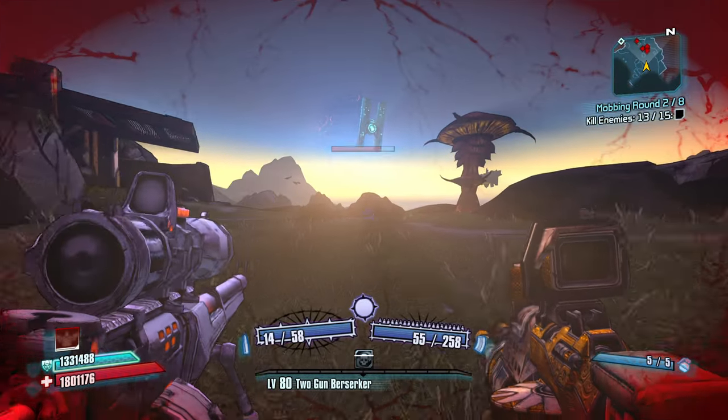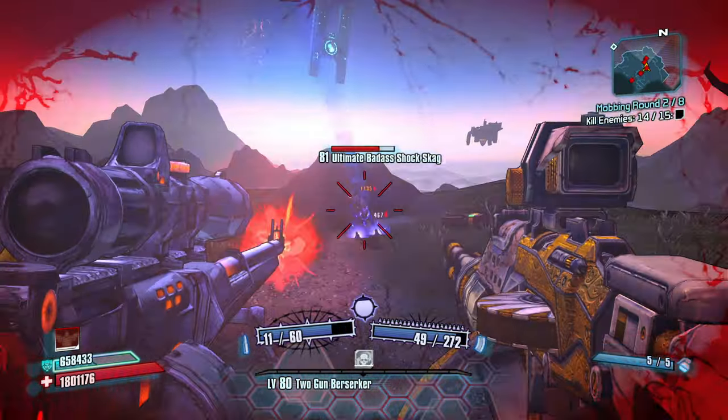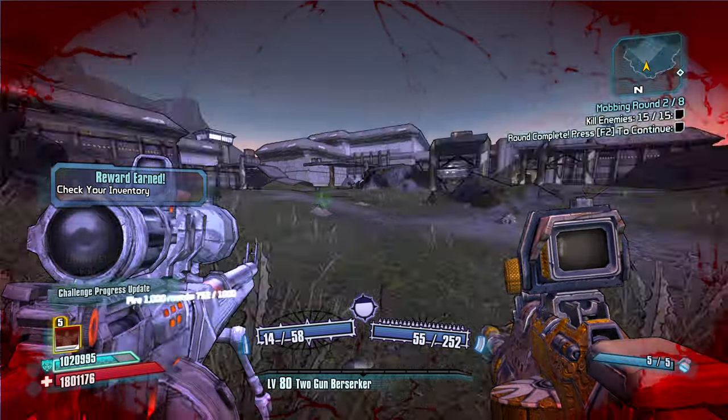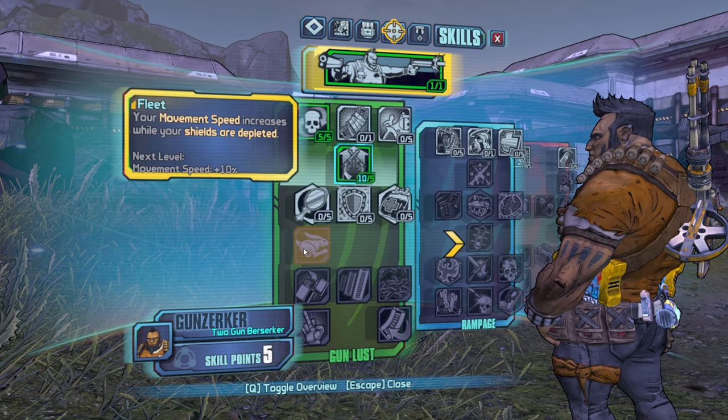But with gun zerk, you can charge straight at ultimate badasses just like this. Excuse me. I got one enemy in my eyes. Yeah, get one shot. Okay. You're asking what that was? That was a Gatling gun hit to the face, I'm assuming.